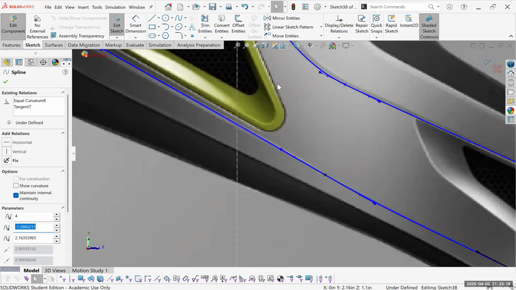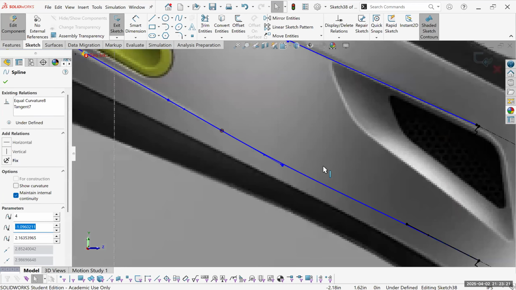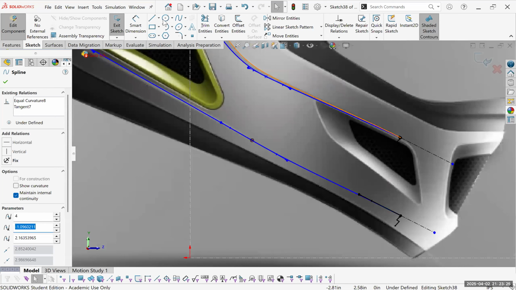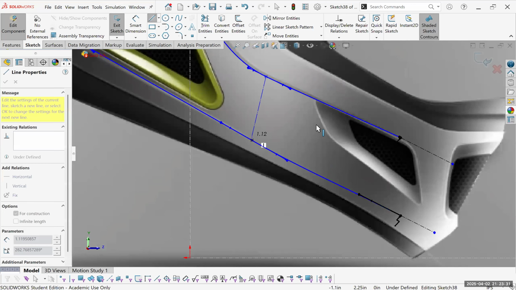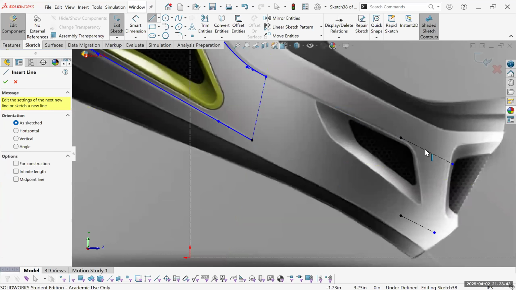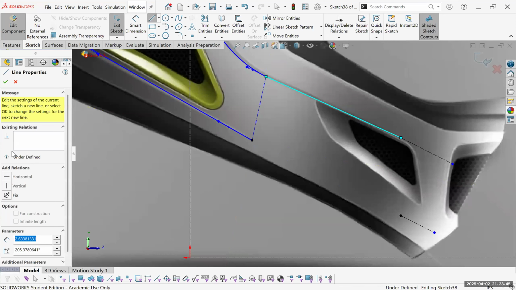I might actually take this and change them to a line. I think that would be a good idea because they are pretty straight. They don't really need to be curved. And also we're not really getting this tangency. So trim, it's not gonna change the top portion. And use a line to do this here.